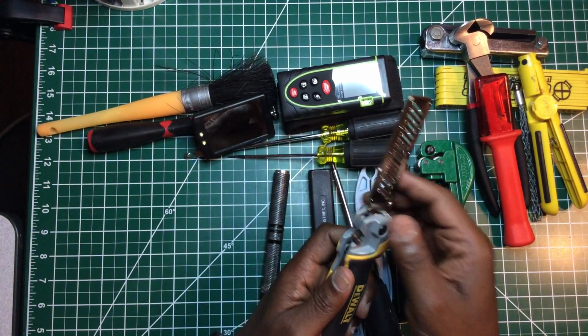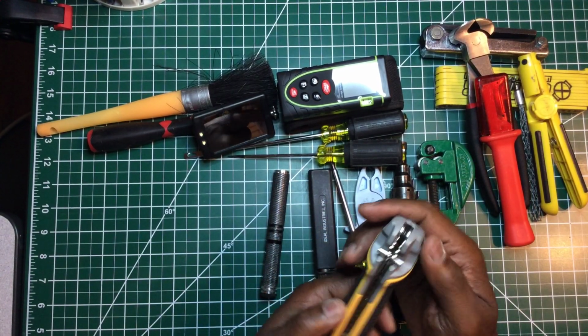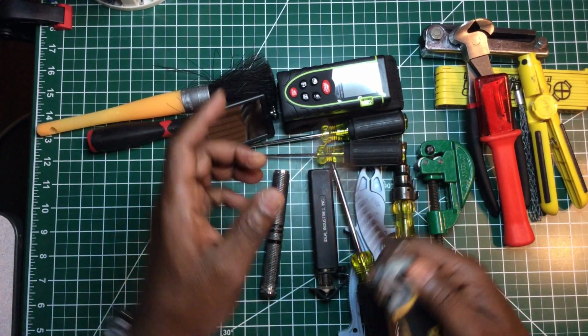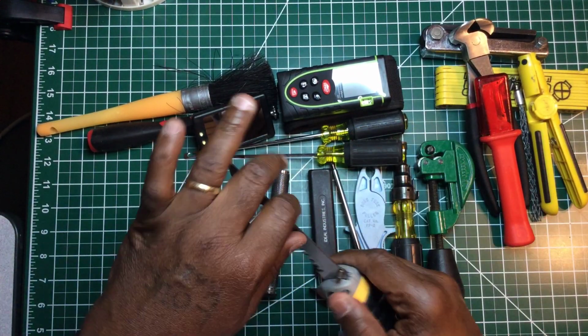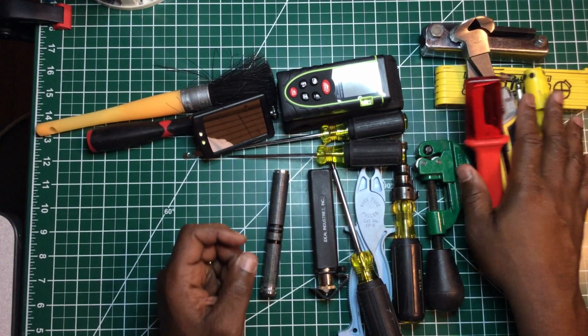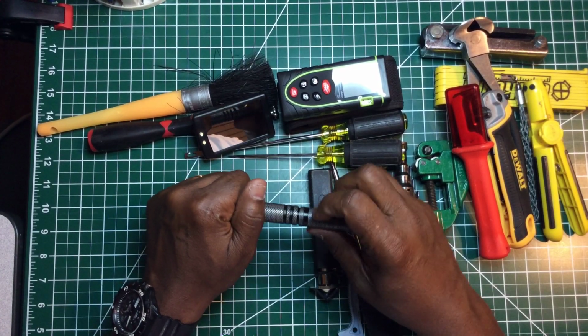That's why I bought this, and also it folds in too, so I don't have to worry about carrying a knife, a sheetrock knife sticking out like that all day. So that's why I bought this one, for that reason. Now, this one, this is like an awl.